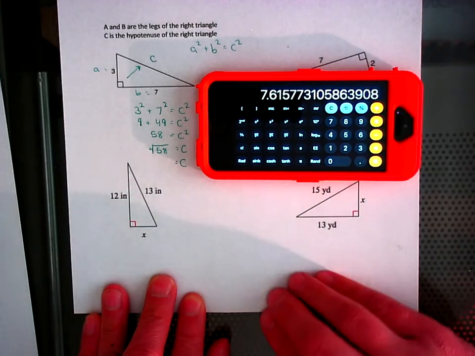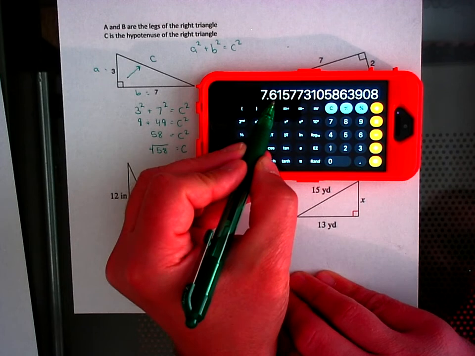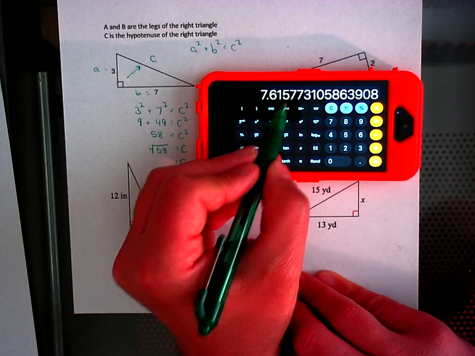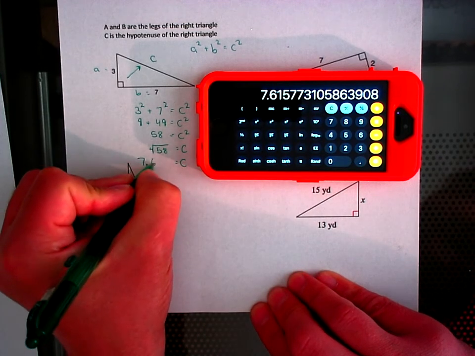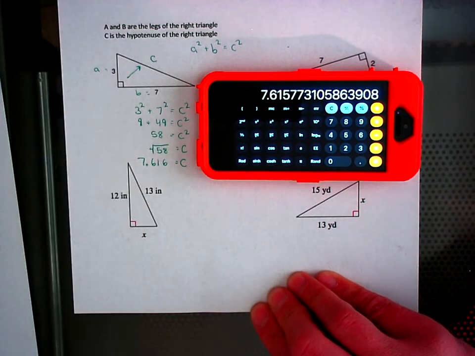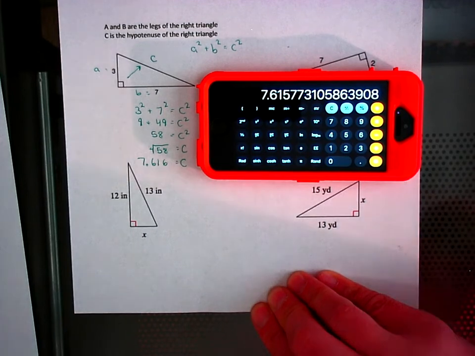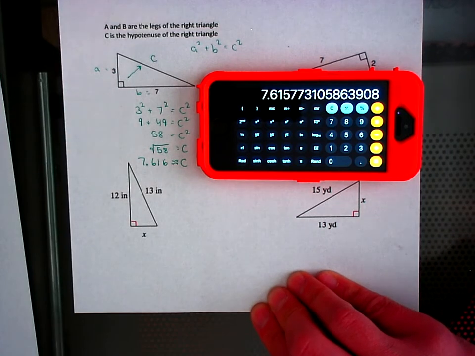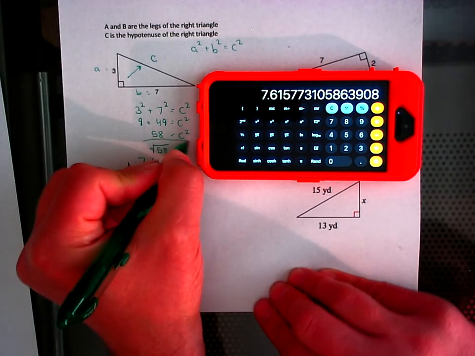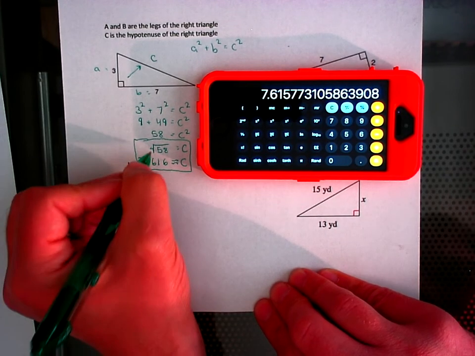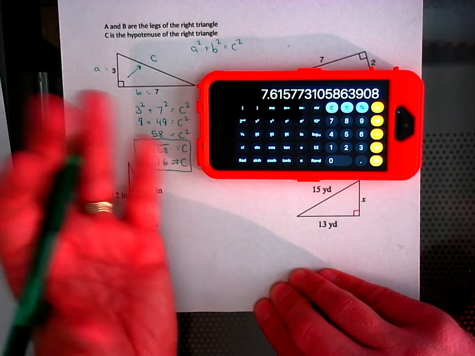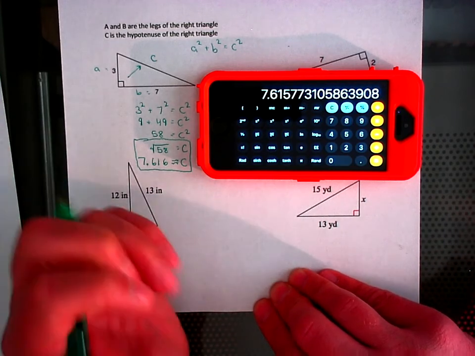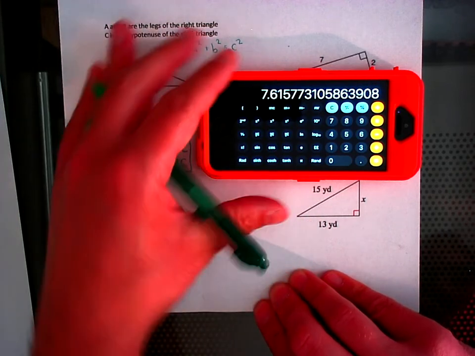And let's say I only want 3 places behind the decimal. So I go 6, 1, 5, I look behind it, it's a 7. So I'm going to round this up, and I'm going to say that's 7.616, because I went 3 places there behind the decimal. Again, this is an approximation. It's not necessarily exact. But that really is kind of 2 possible answers. Sometimes they'll say just leave it in that radical sign. Other times they'll say to round it to 3 places after the decimal, round it to 2 places after the decimal. They'll tell you how many places they want behind the decimal point.